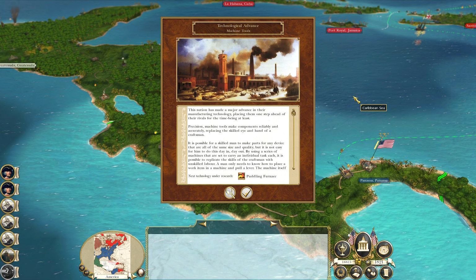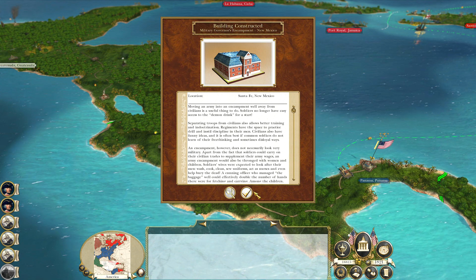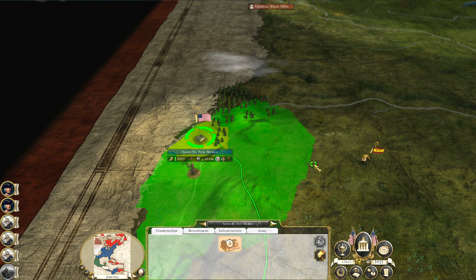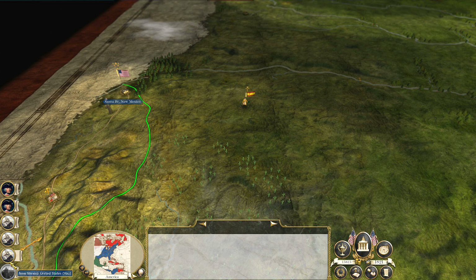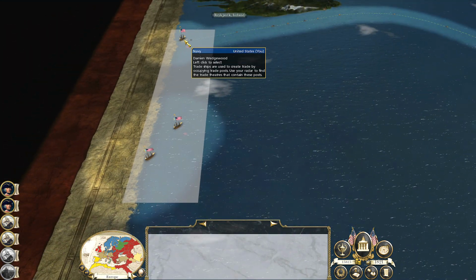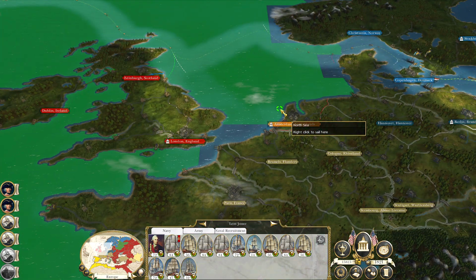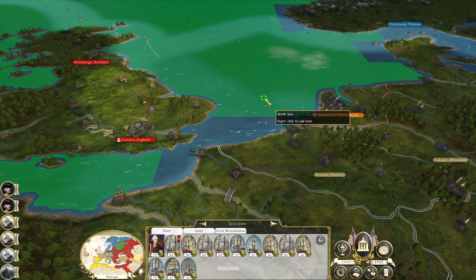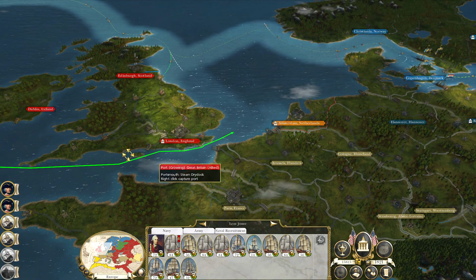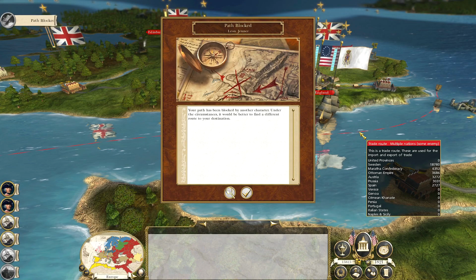In the summer of 1821, we have completed the technology of machine tools. Military Governor's Encampment in New Mexico. Let's upgrade that to a barracks immediately. All of our fleets have arrived in Europe. American flags flying. Let's get right to the Dutch. We might actually be able to invade all on this one turn. Ready and waiting.